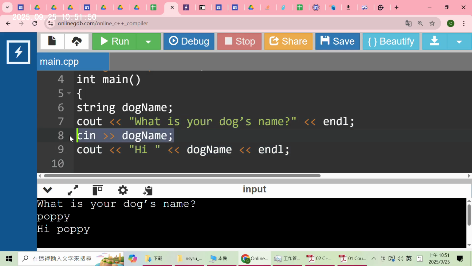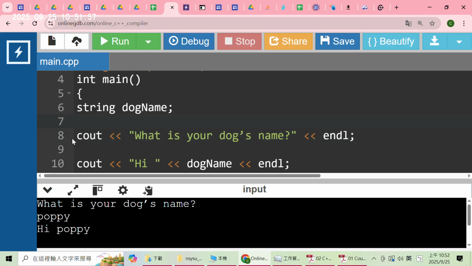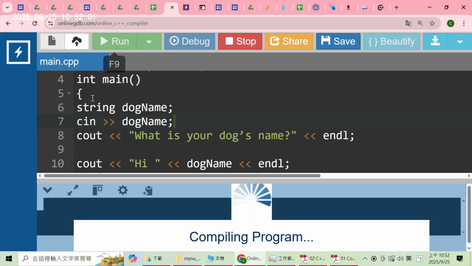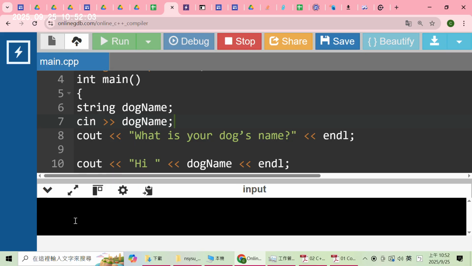Some students switch the sequence. For example, some students switch cin and cout, and this will result in different program outputs. You see that if you switch the sequence, then these strings will not be printed, because now we have cin in the first line, so you see no messages.